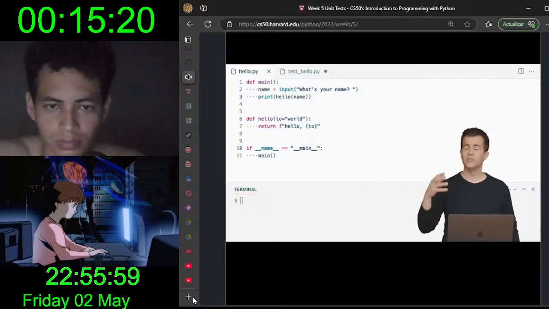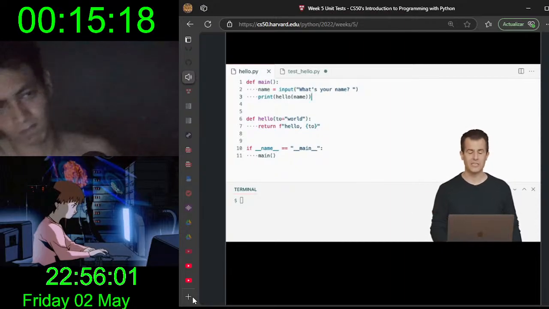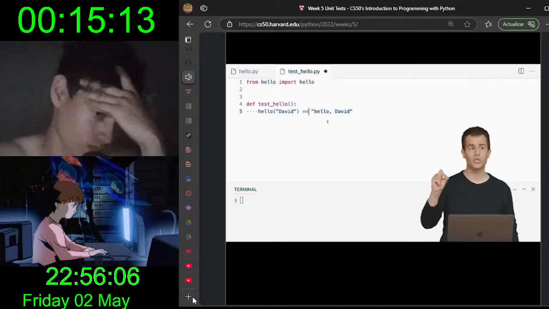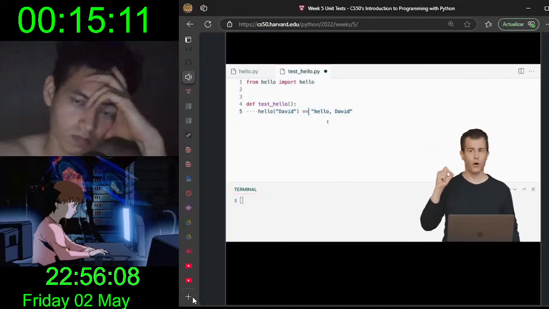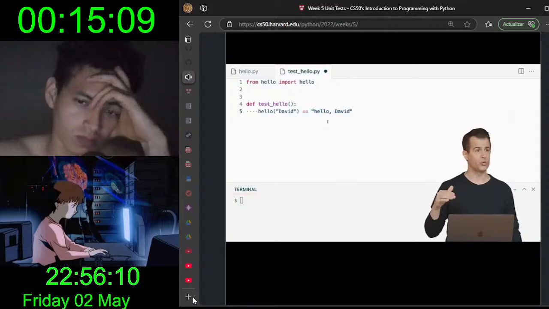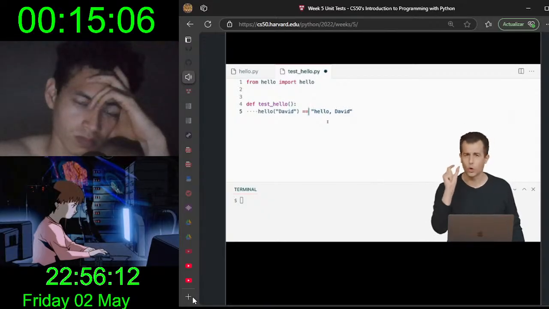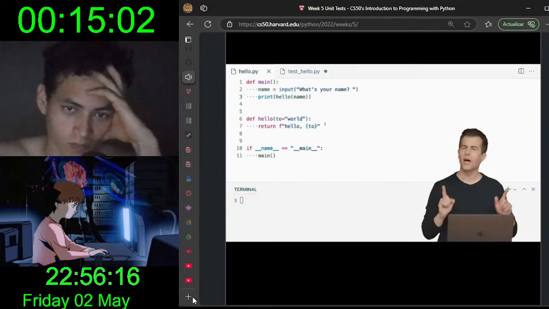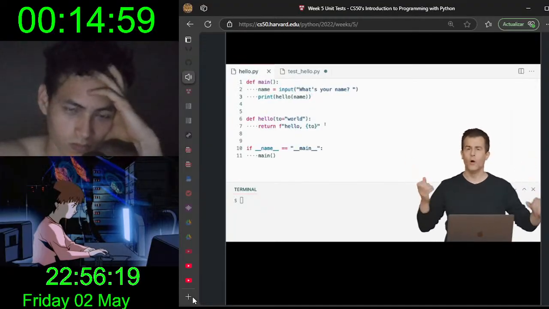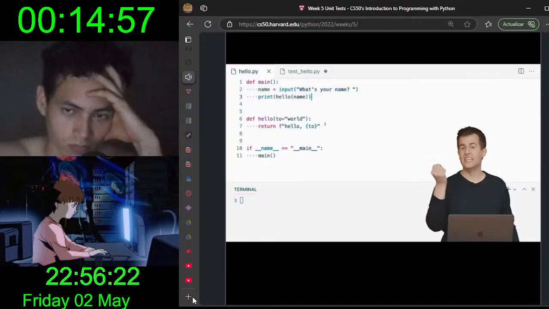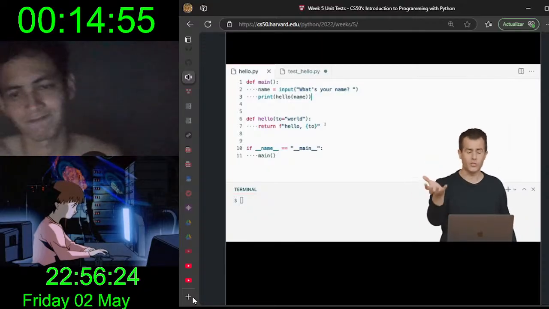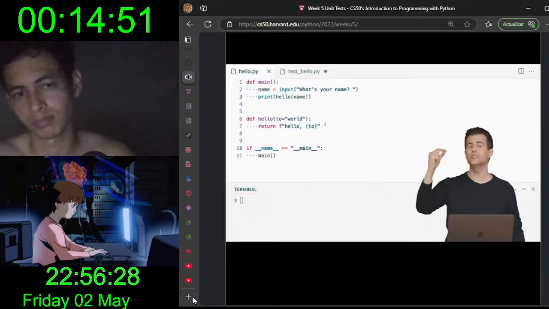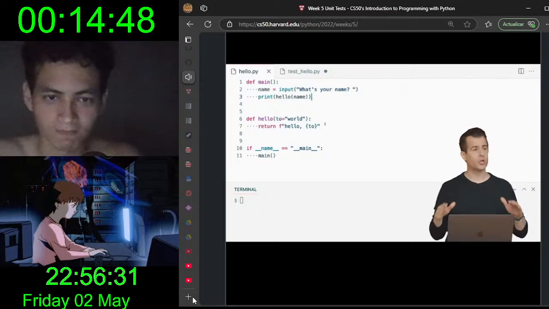Because these assert statements that we've seen thus far for our tests are really designed to test arguments into functions and return values therefrom, not testing side effects. So if you're doing equals equals, you're looking for a return value, something that's handed back from the function. So that's fine. If I modify the design of my program now, not to just print hello, but to return the string, the phrase that I want to construct, I can leave it to the caller, that is the function who's using this hello function, to handle the actual printing.